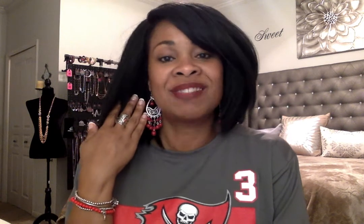I think they might have came in my starter kit. So I just hadn't sold them. I hadn't really tried to sell them, to be honest. I just kind of kept them put away, because I kind of thought I might want to wear them someday, so I just held on to them. And pulled them out, and they're perfect for this shirt. So yeah, my earrings, Paparazzi. My ring is also Paparazzi. My bracelets, even these rings, which I love, these new skinny band rings that we have. It's the arrow, super cute. All of our rings are stretchy band and they will fit anyone.